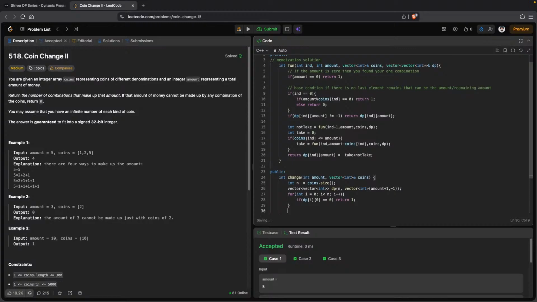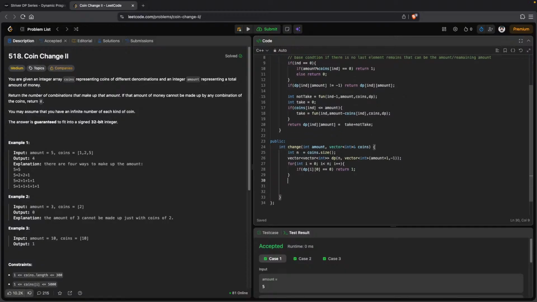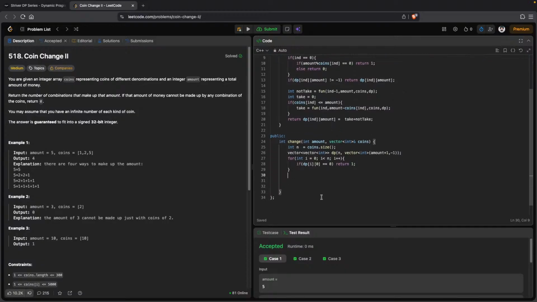And okay, if the index is 0, in the right index, what does it tell? Okay, so I think this will be the safest.